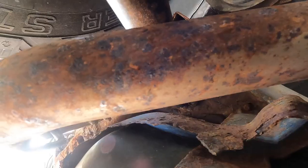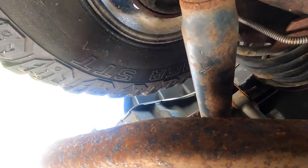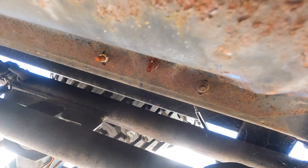Let's see if I can get an angle. I think that's it right there. I can't tell, but there's a third one there. Jesus, this thing is crumbling. Yeah, if I drove this thing anymore, this thing would fall apart on me. Glad I got a new one.